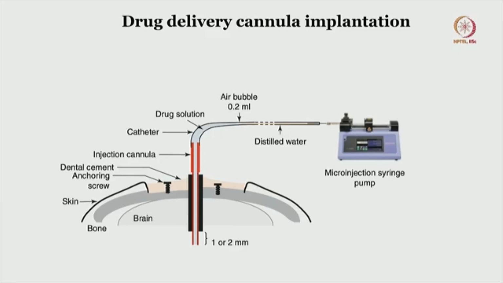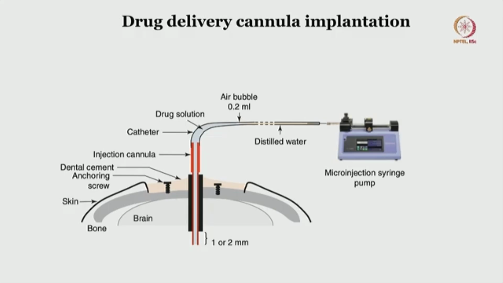Then briefly I would cover the drug delivery cannula implantation, because this is another very important armamentarium that one needs to be familiar with if you are trying to choose a particular study, and if you are wondering which is a good study, which is a good methodology that you need to follow. Drug delivery is another important methodology that you should be familiar with, which can be used for various neurophysiological experiments.